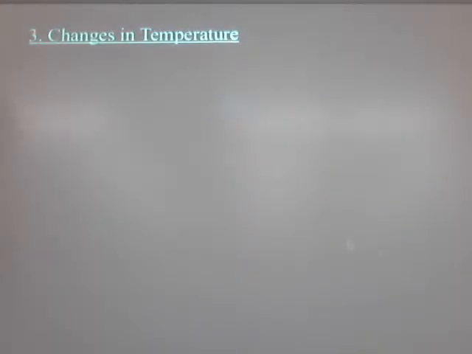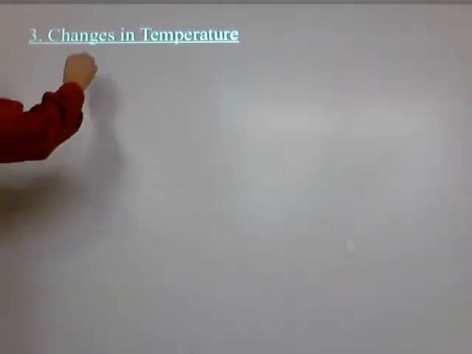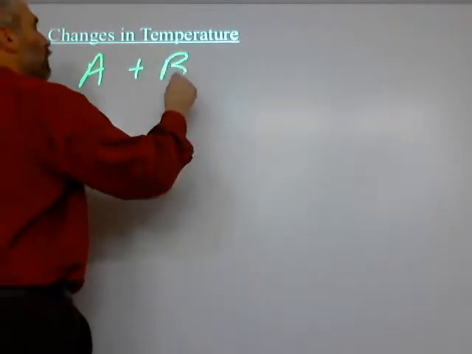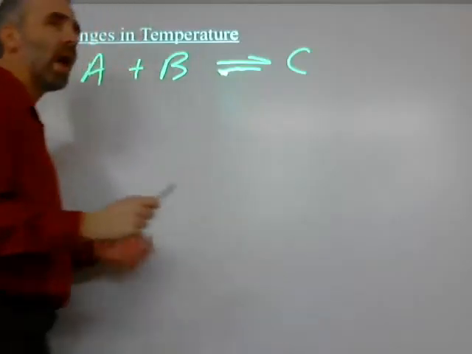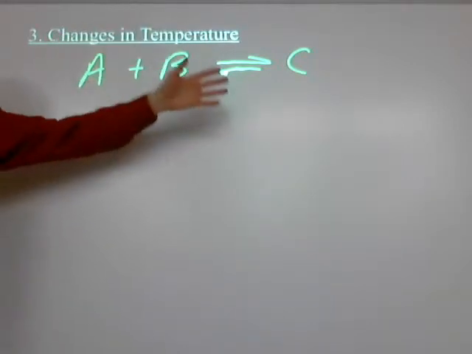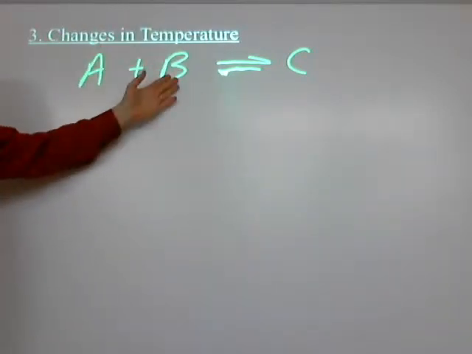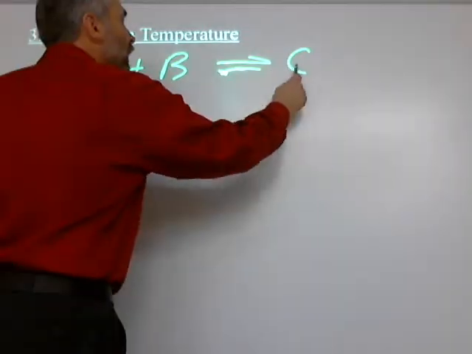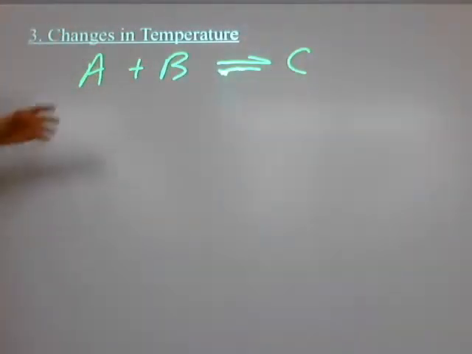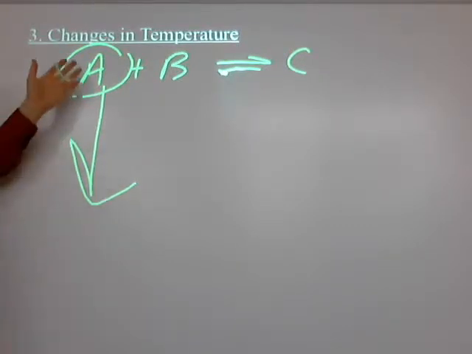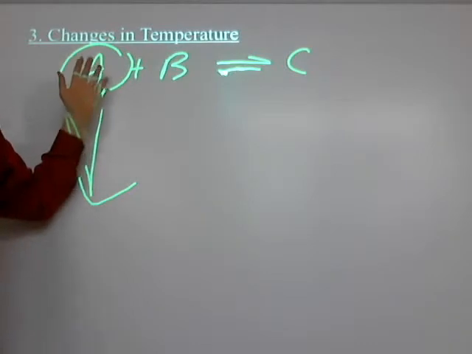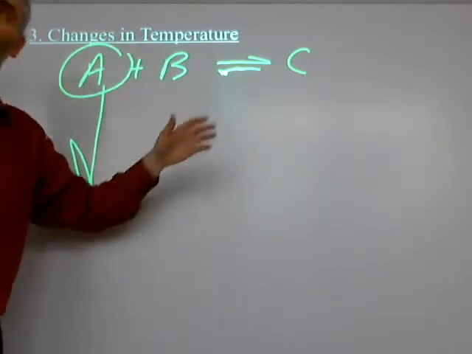For example, concentration is probably the easiest. So if I have a guy like A plus B yields C, whatever A, B, and C are, if I add A, it's going forward because it's going to try to get rid of it. If I add B, it's going to go forward. If I add C, it's going to go reverse to get rid of him. If I remove A, which way is he going to go? Reverse. Okay, in other words, it's going to be reactant favored as opposed to product favored. It's going to be favored reverse.